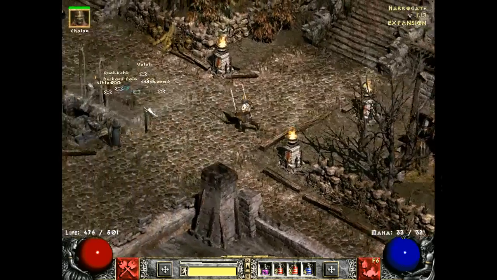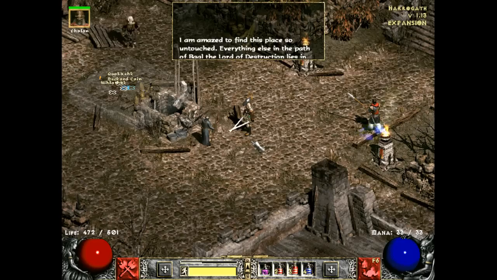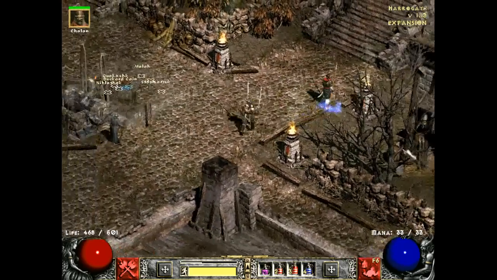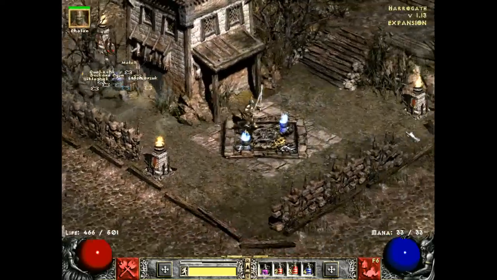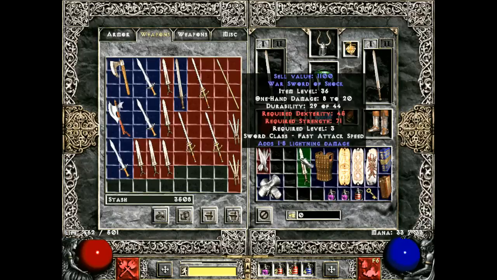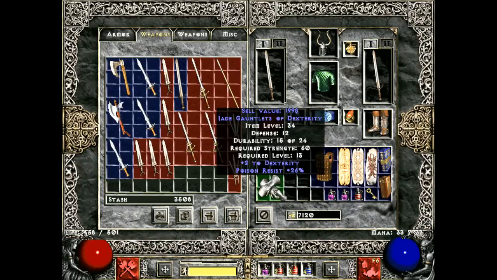I'm gonna go to Kane here. I am amazed to find this place so untouched. Okay. This guy wants me to rescue his barbarian friends. I'm gonna do that because he gives me a bunch of runes for that, which is nice. And okay, that's nice.